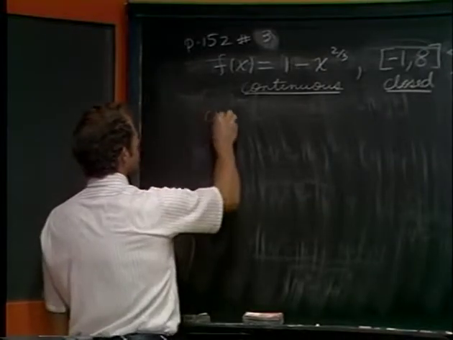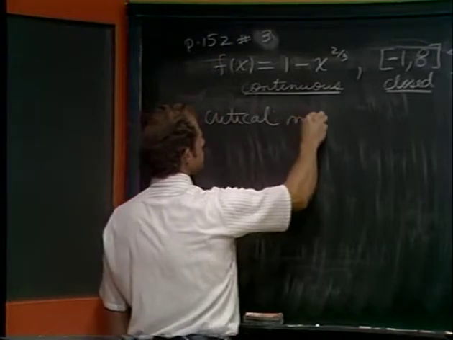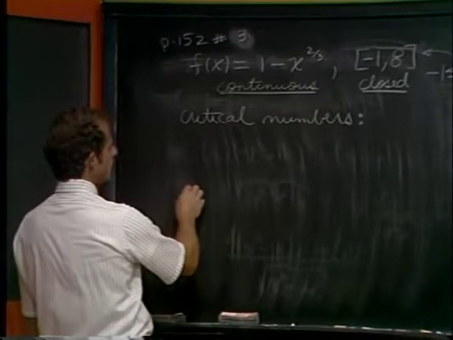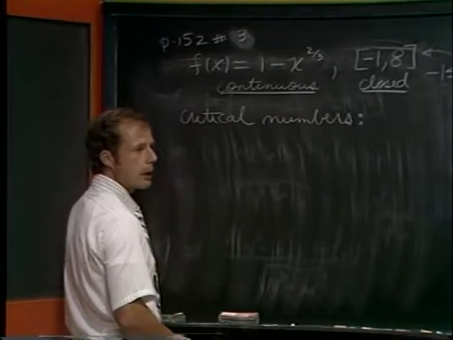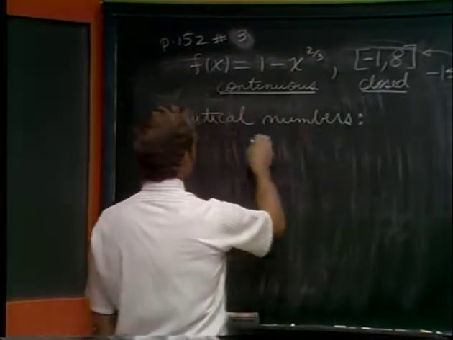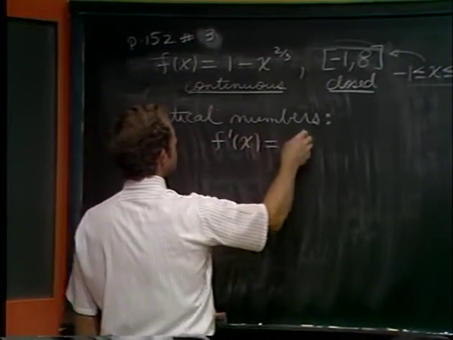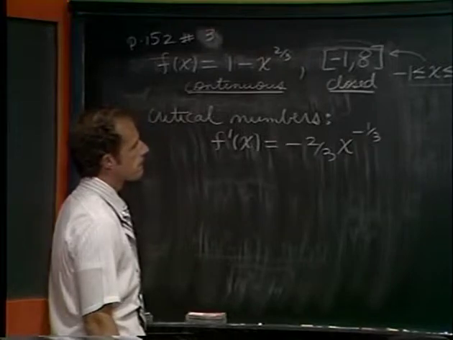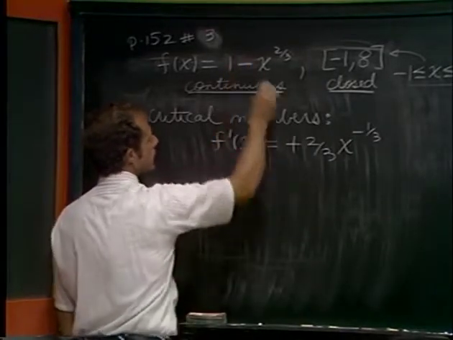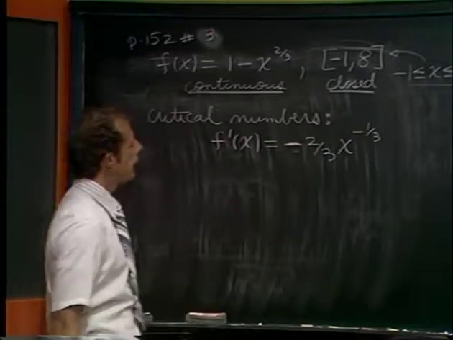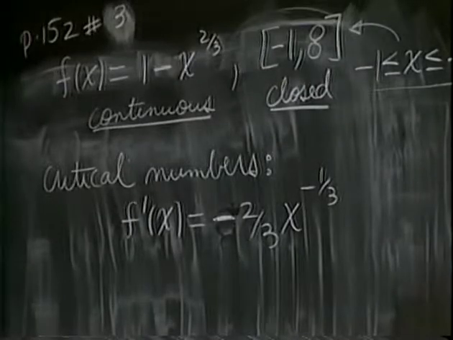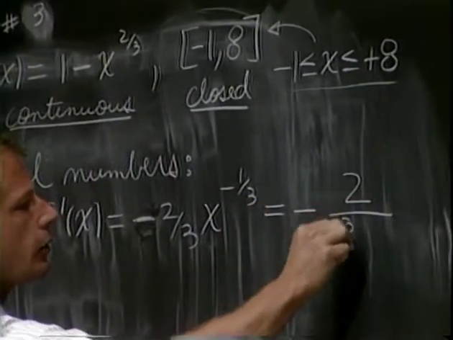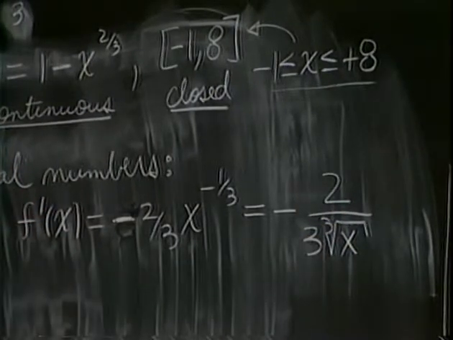Well, what we're supposed to do is, as I just said, look for the critical numbers, fill in that list, then check the values at the endpoints and just compare them all. Okay, so for the critical numbers, what we'll do is try to see what the derivative looks like. In this case, it'll be a minus 2/3 x to the minus 1/3. Pardon me, a plus because of the original negative sign here. No, it is negative. Right the first time. f prime of x is negative 2/3 x to the minus 1/3, or maybe make it look a little bit better, negative 2 over 3 cube root of x, or whatever fashion you prefer.